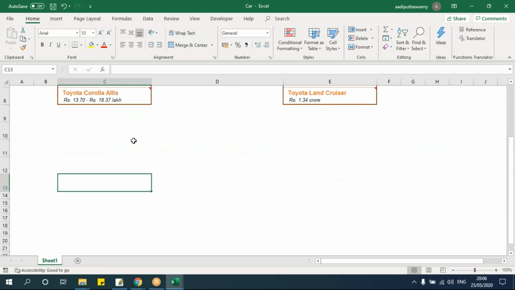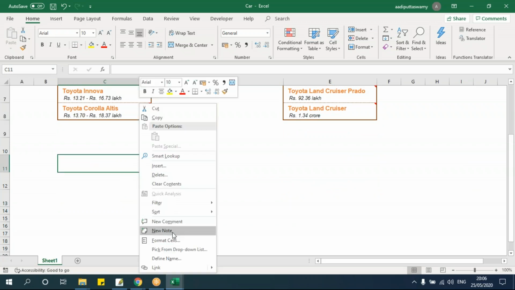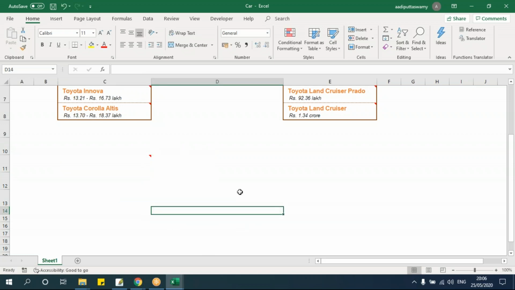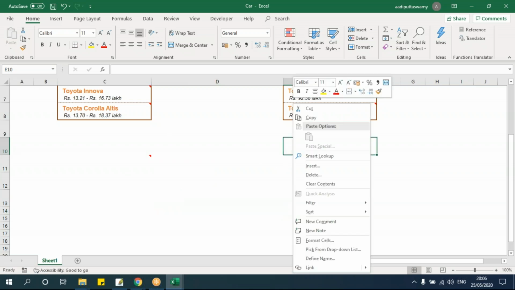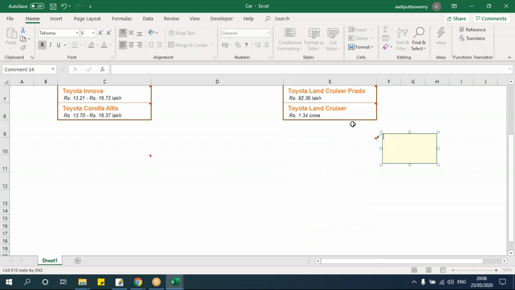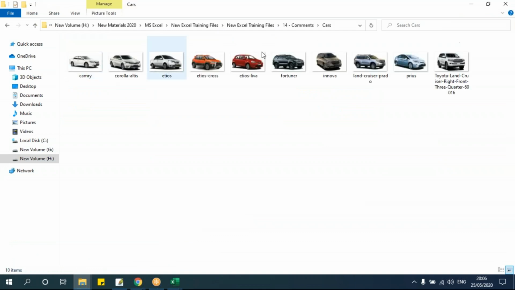Now let's say I'll go here, right click, and here I have something called New Note. This is for text, just a text. Move my cursor here, I'll get a text. But if you want an image, right click, New Note. Now let me take the path of some image.